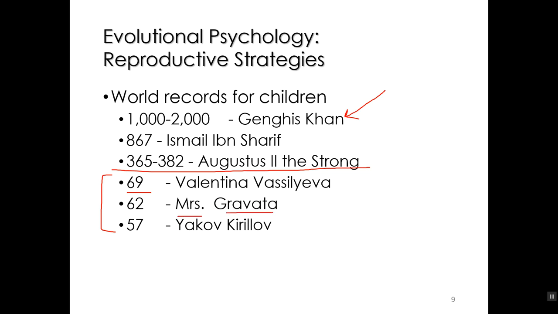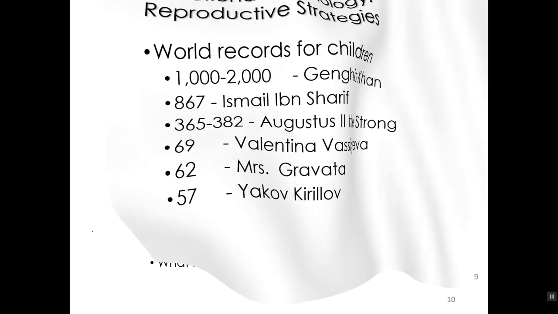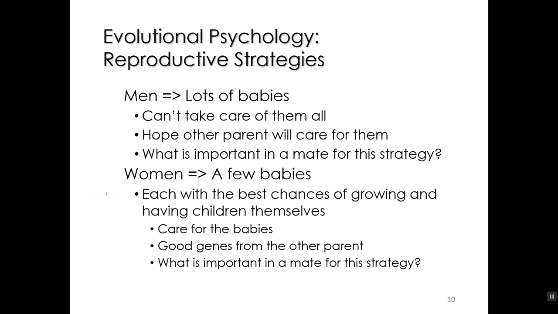Someone known as Mrs. Gravata had 62 children, and Yakov Krilov had 57. In general, men can have a large number of offspring; women, at the high end of the distribution, are limited compared to men. Going back to the two reproductive strategies: because men can have a lot of offspring, they can use the first strategy — the 'love them and leave them' approach. They know they can't take care of all of them, but they hope the mother will rear them, and given mothers' usual attachment to babies, this is an adaptive reproductive strategy for men.